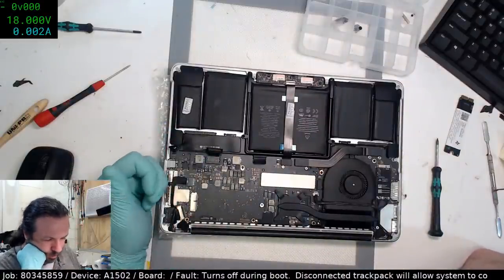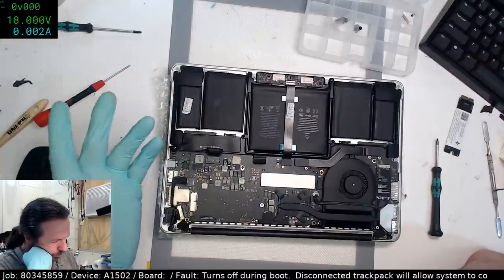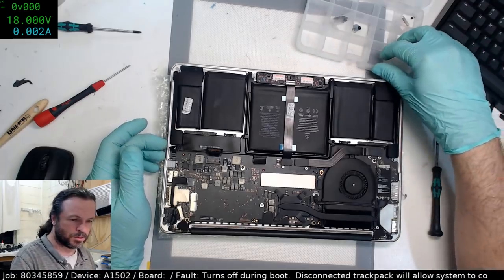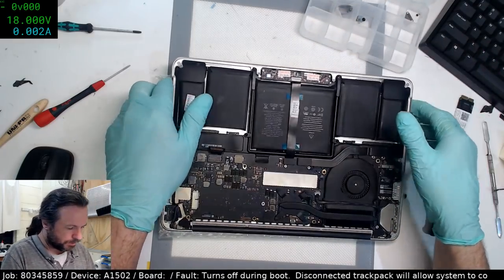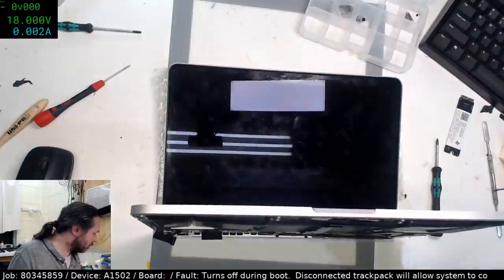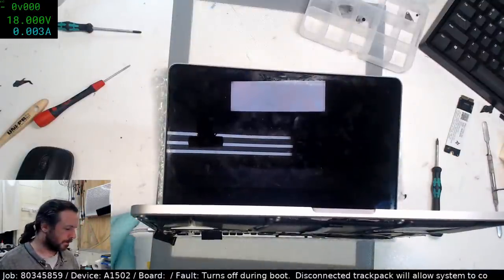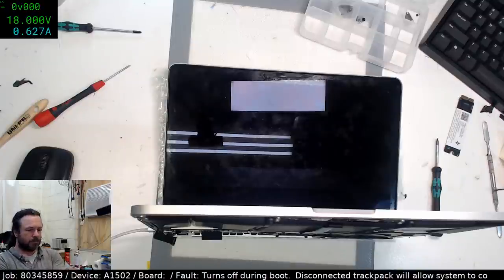Now I'm just trying to work out how I'm going to initially test this battery off. Yeah, see if this boots. See what it does on the power. This is another 2015 too, by the way.